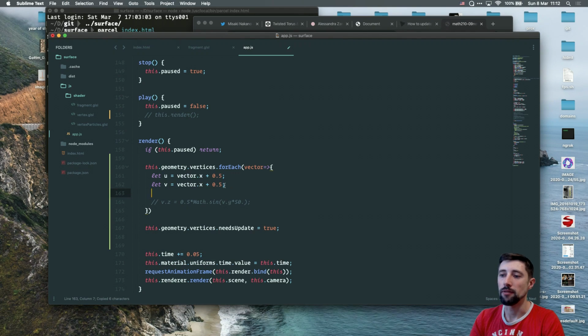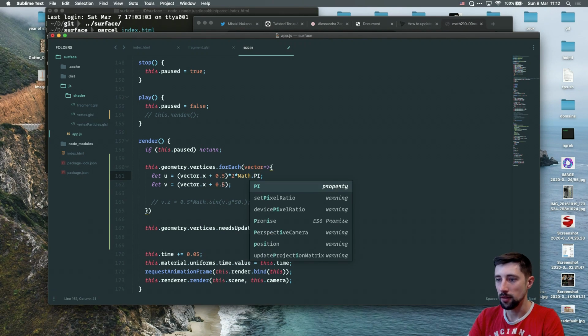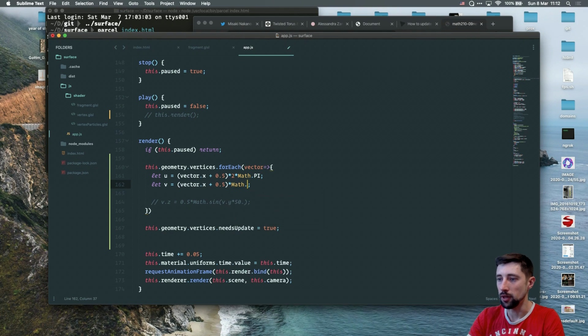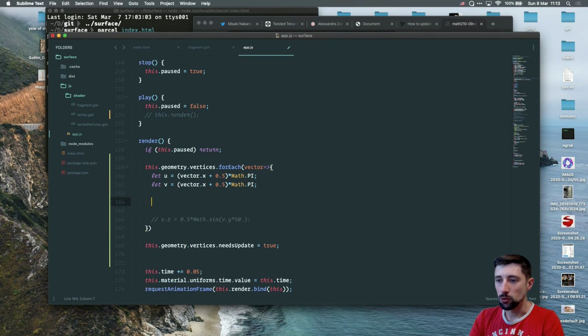So now we have two UVs, but those two UVs should run between 0 and pi probably, right? So it's gonna be 2 Math.PI, and then this one just Math.PI, I think so. I think this is the right way. Let's try both of them, between 0 and Math.PI.